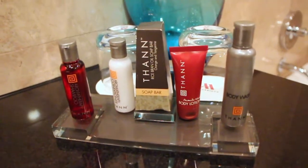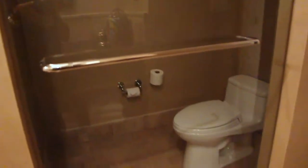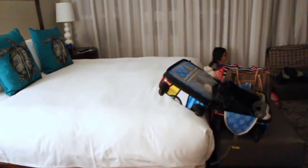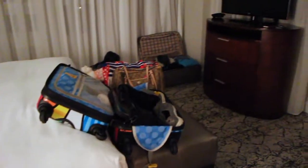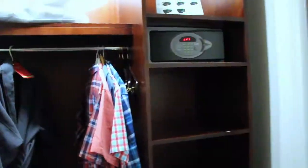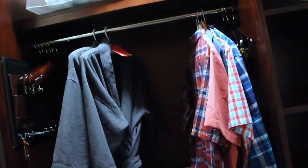This is the master bathroom — really nice, lots of bright lights. They fill up all the products every day even if you use them. There's a humongous, very deep bathtub, and the shower had a huge glass door — great shower. The toilet was really strange with a glass door — I didn't get used to that at all. There's a hidden sliding door that closes off all the rooms. The master suite looks similar to the other side: large windows, great TV, and a really nice large closet with a tilt at the bottom for shoes, robes, a safe, and drawers. That's the two-bedroom suite at the Marriott at Singer Island in Palm Beach, Florida. Thanks so much for watching — I'll see you in another video, bye!